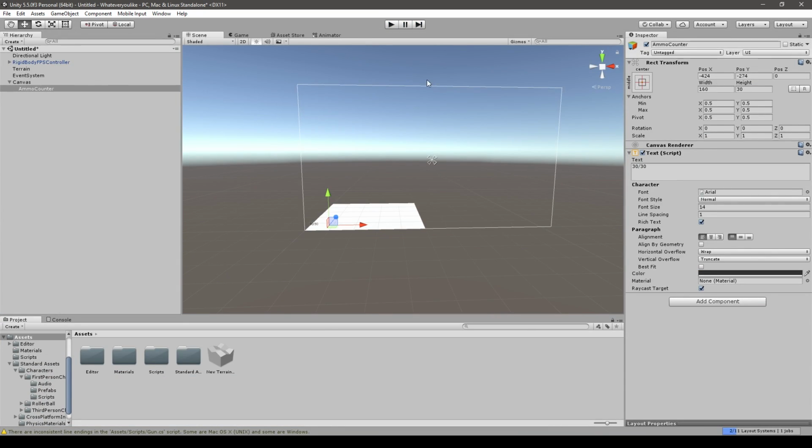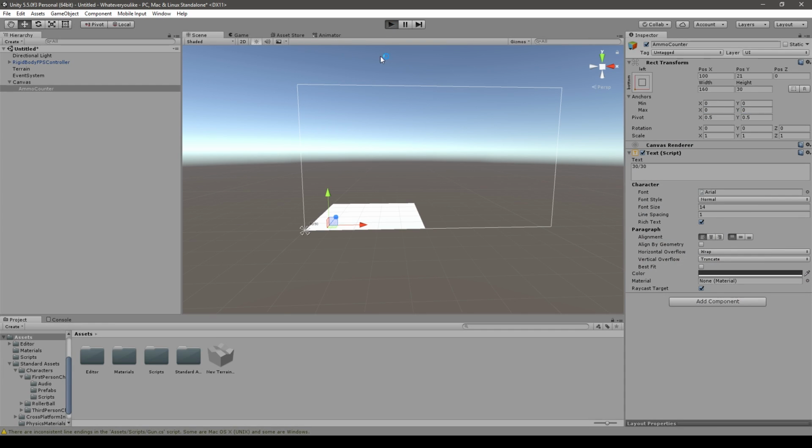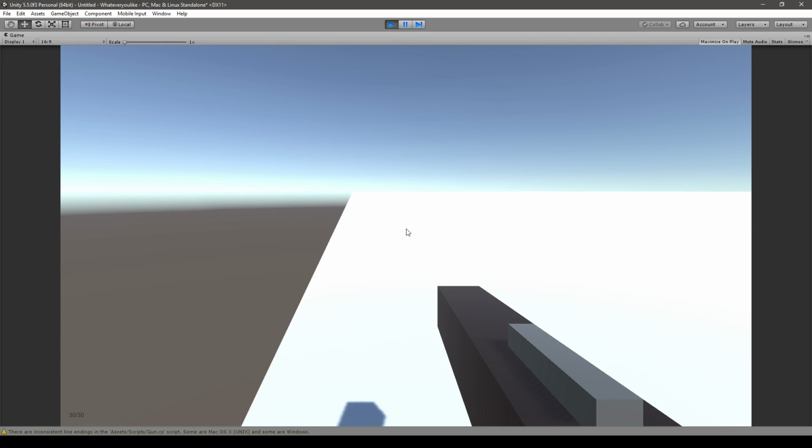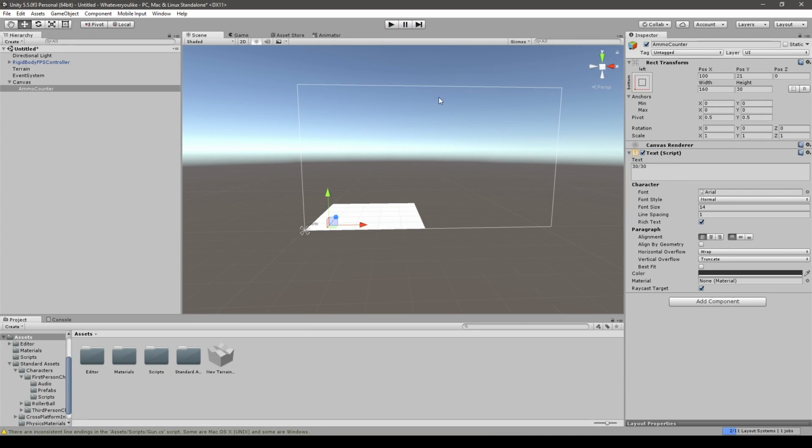This is because of the anchors of the canvas. So, if we want to set it to the bottom left, we need to change these values all to 0. Now when we run it, our ammunition shows at the bottom left correctly, but we're not quite there yet. Let's change the width and height to accommodate for larger text.